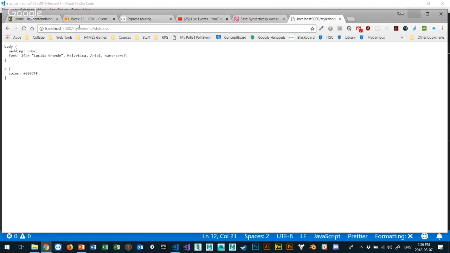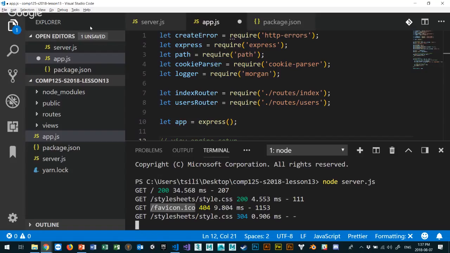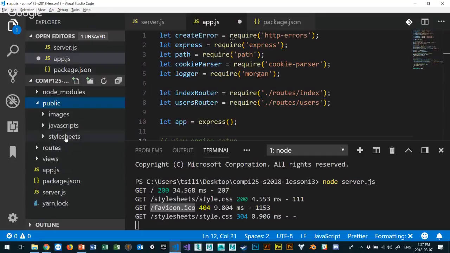No, I guess only for JS. Public is included, so style sheets is inside of a public folder. I don't have to put public slash style sheets. I can just put style sheets. It's like you don't have to put the .js in the require. CSS, that's in the require. We don't have to put the JS in the require. For our JavaScripts, we don't have a JavaScript right now, and so on. That's what our thing really looks like.